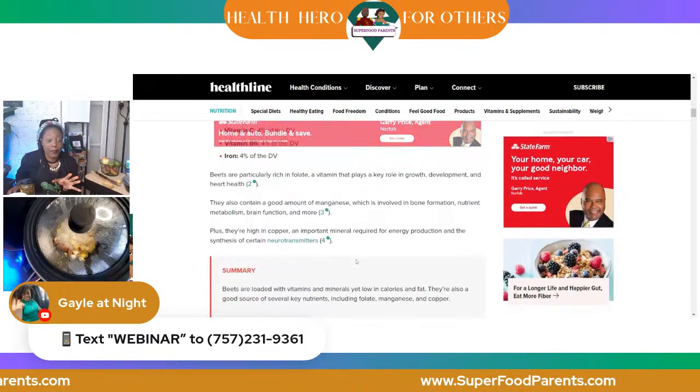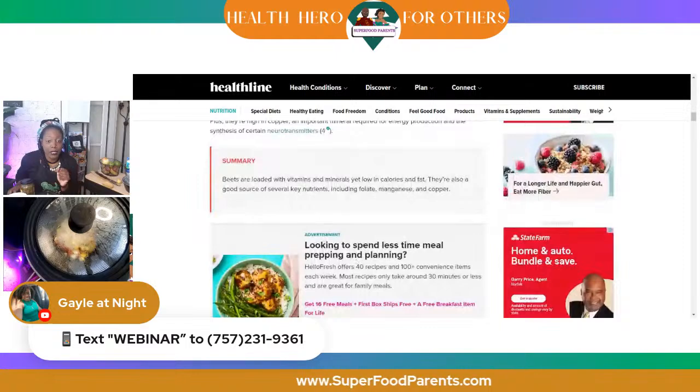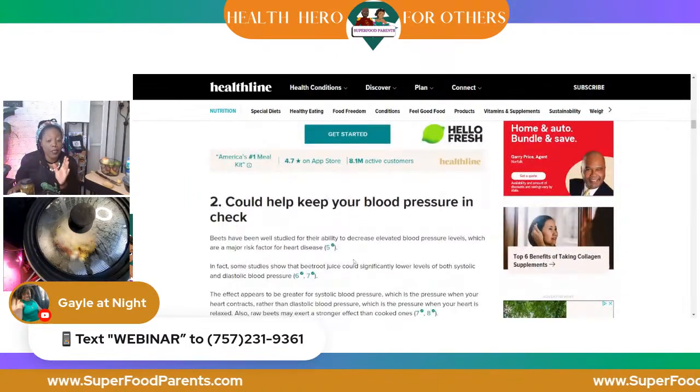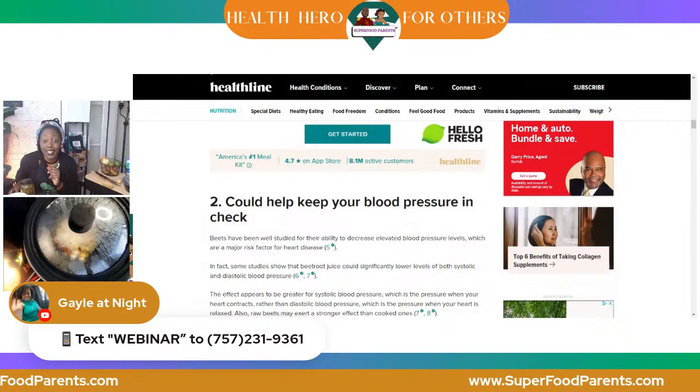So they're low calorie. They're loaded with vitamins and minerals. Let's see. They could help keep your blood pressure in check.